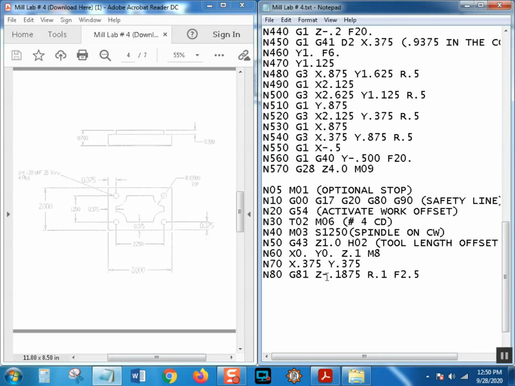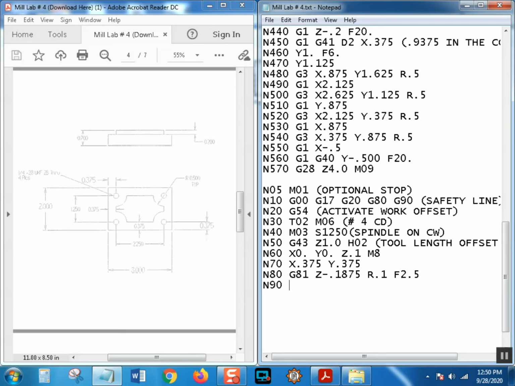I'm going to hit Control S. That's perfect right there, folks. This is all you need to activate a can cycle. Okay, let's go through it first. First, we always move to the location of the first hole we're going to drill. Then we call our G81. And you need to use that format, please. G81, then it's Z depth, then your R plane, then your feed. Now, does the control care about that? No, it does not. But remember, a lot of times we are actually writing programs that people have to read, so keep it in that format.